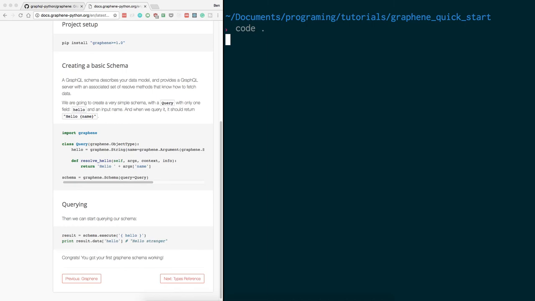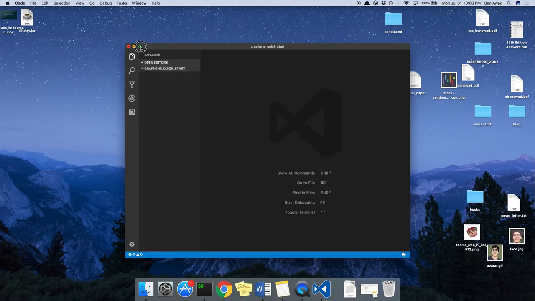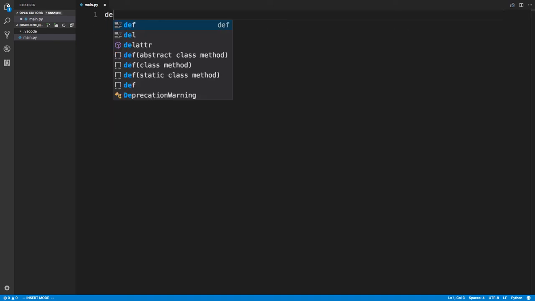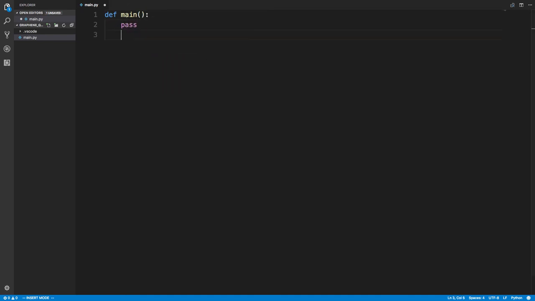So in this folder, I'm going to go ahead and open Visual Studio Code. And I'm going to create a new file called main.py. And when I usually start coding Python, what I like to do is create a main function, and then I like to say if __name__ is equal to "__main__". The reason for this is if you import this package or this main file, it won't go ahead and run this code. We'll only call this main function if we actually execute this file instead of importing it. So okay, we got that.